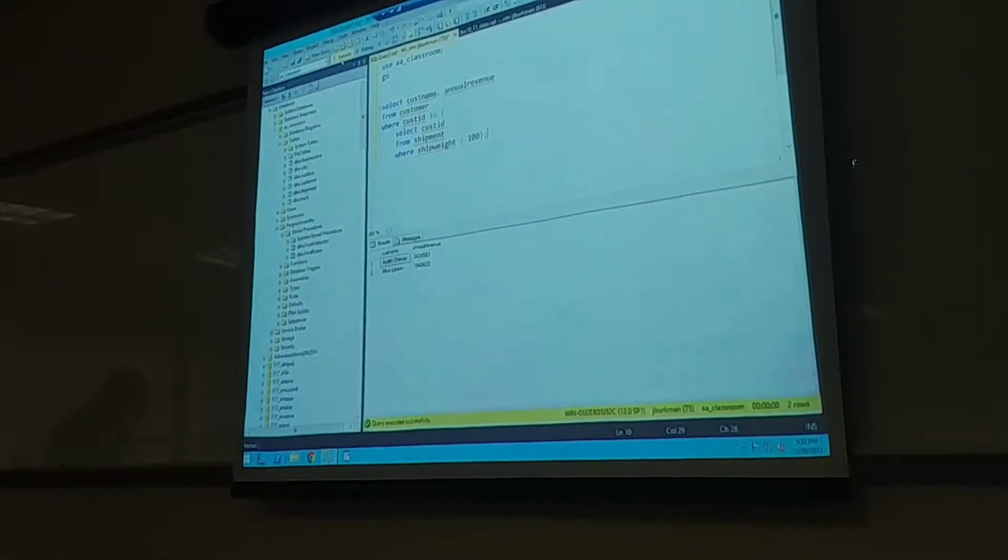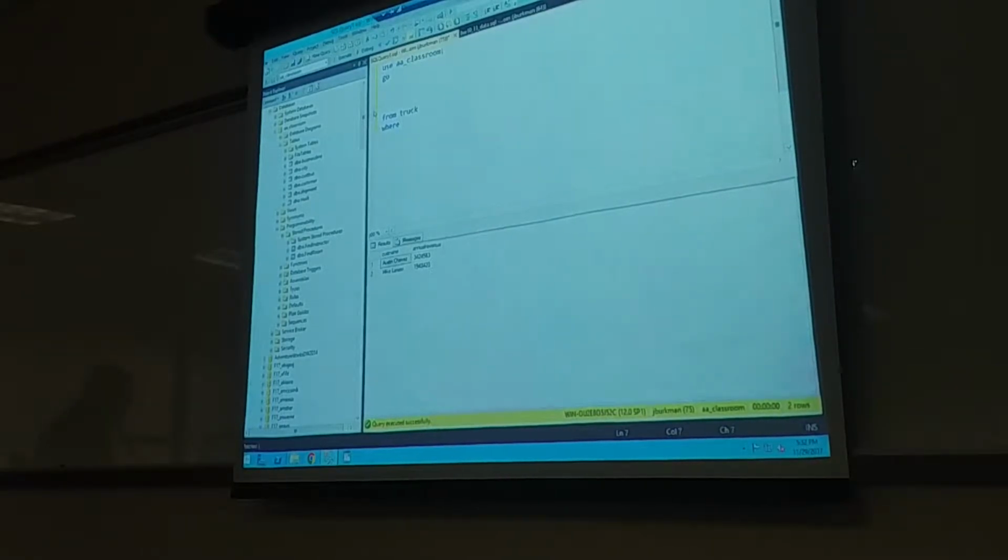All right. List the name and annual revenue of customers whose shipments have been delivered by truck driver Ty Mosley. Okay, so first off, what trucks has Ty been driving? So from truck where driver name like, because I'm lazy, Ty. And select truck ID.